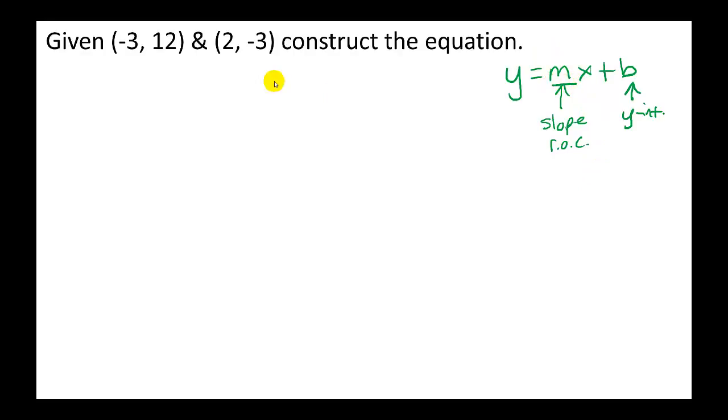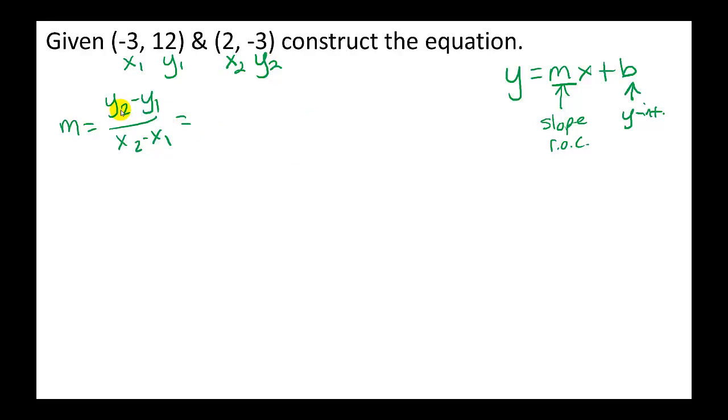Let's start off by finding the slope. The slope formula is m = (y2 - y1) / (x2 - x1). To know what numbers to plug in where, we need to label our points. Points, or ordered pairs, are in alphabetical order. So we have x and then y, x and then y. This is our first point, so I'm going to say that this is our x1 and our y1. And our second point, I'm going to say, is our x2 and y2.